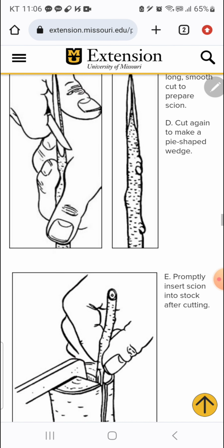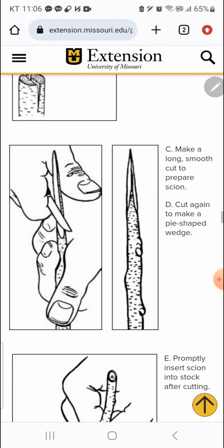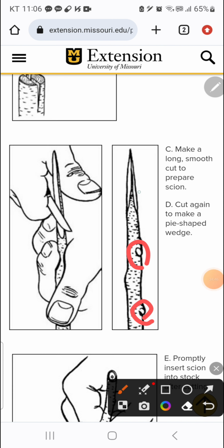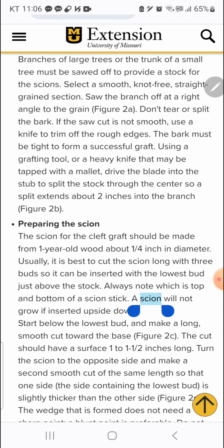Where's D, man? D. Come on, man. D. So we have 2 buds here, right? 2 buds. 1, 2. You make a cut first here, cut again to make a pie-shaped wedge. One is slightly longer, right? One side is slightly longer.